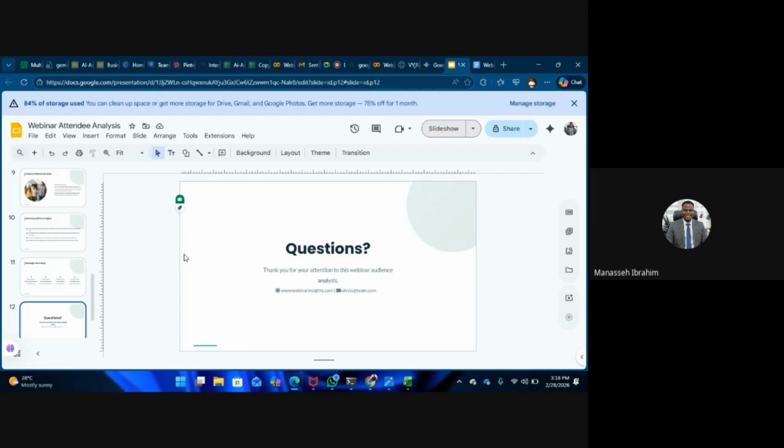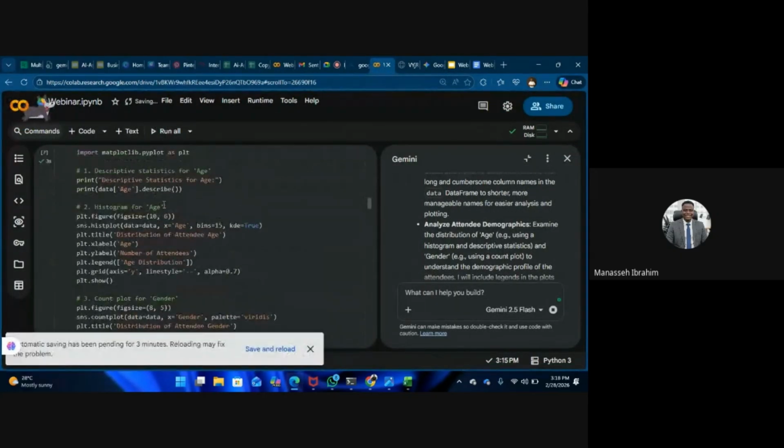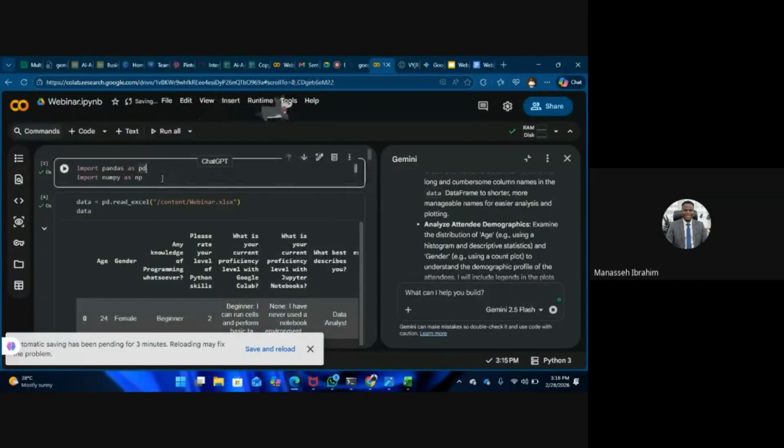right? I know it was a fairly long process, but what we just did is we got our data ready, we came to Colab, and we loaded our data by using these simple codes here. I think we've done a lot of work today. AI actually did a lot of work. We loaded our data, we did this, right?